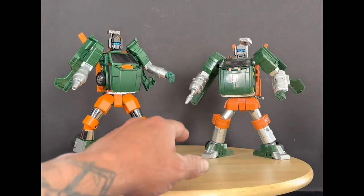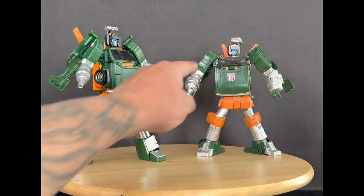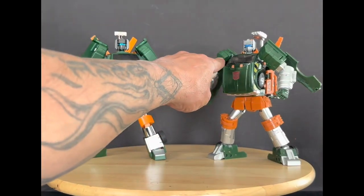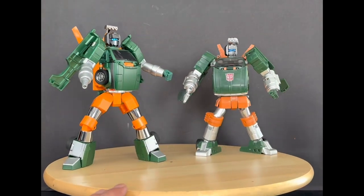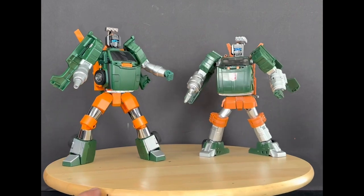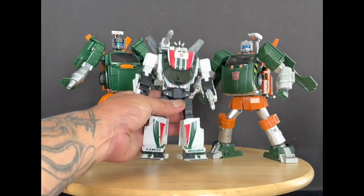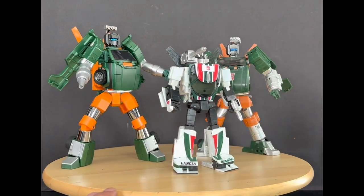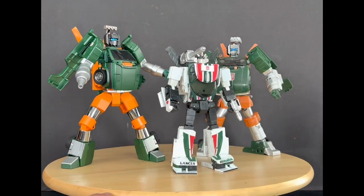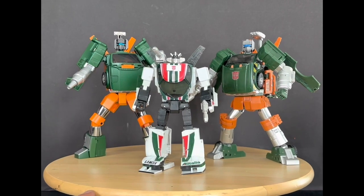But right up in those shoulders — held by a screw — they broke when I transformed it, plus the stress marks, and I only transformed it four times total: two on the first review and two here. That's why I stay away from X-Trans Bots. For shelf appearances it's perfect and if you want something cheap it'll do. But if you want a well-made toy you're not scared to transform and that will stand the test of time, it's the Fans Toys. Hope you guys enjoy the video — till all are one.